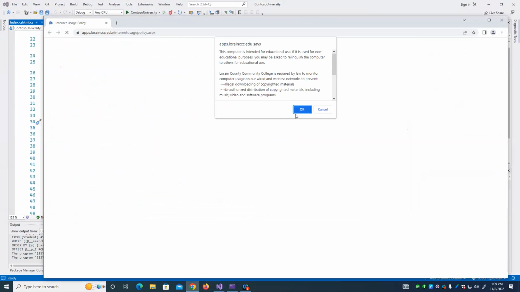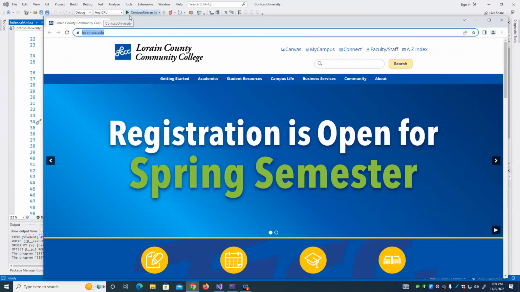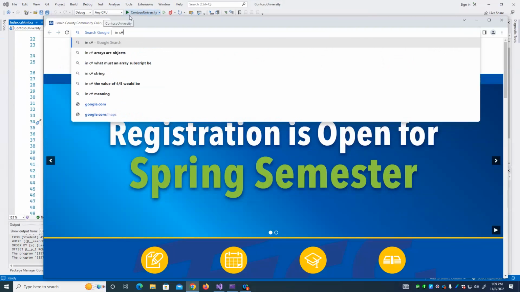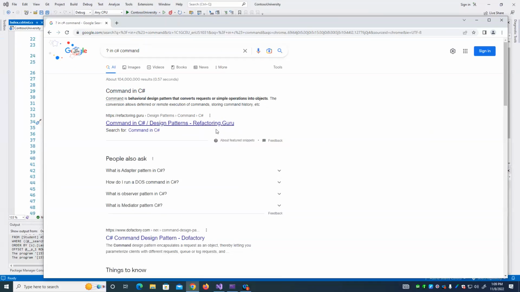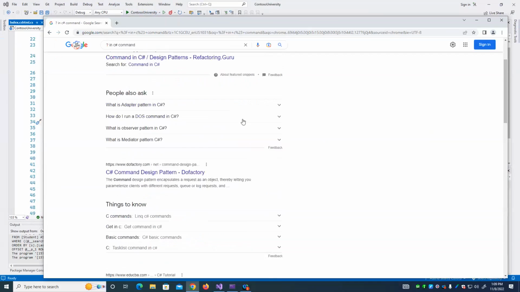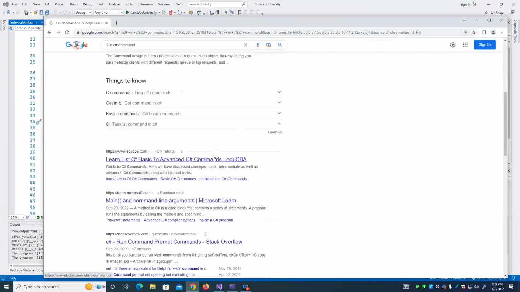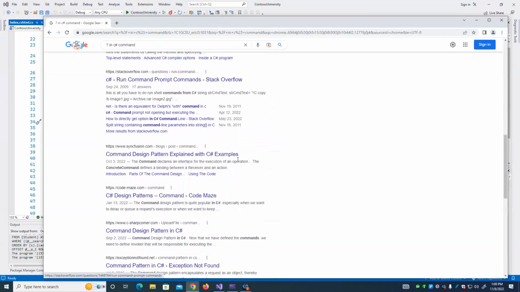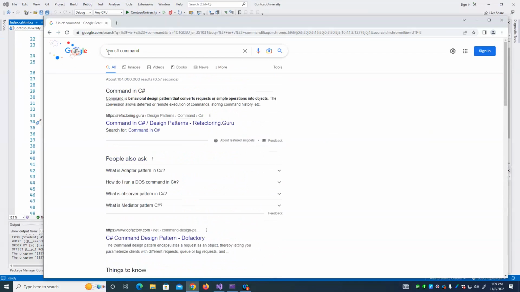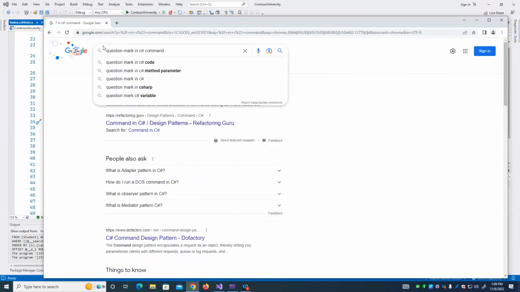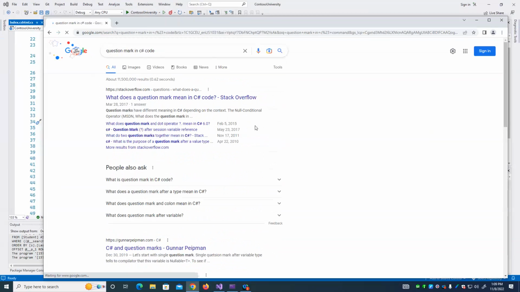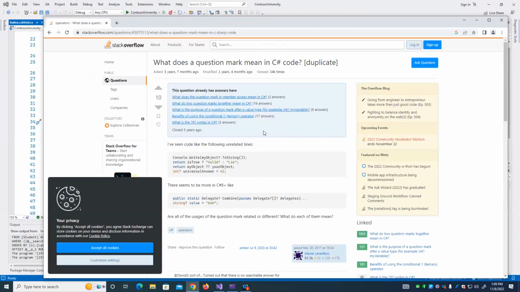This might be new to some of you. What does a question mark mean in C#?